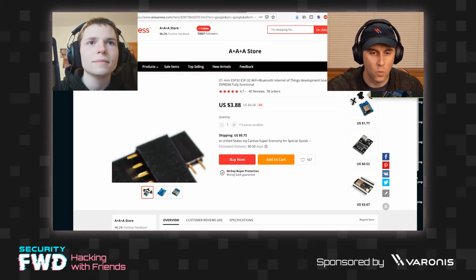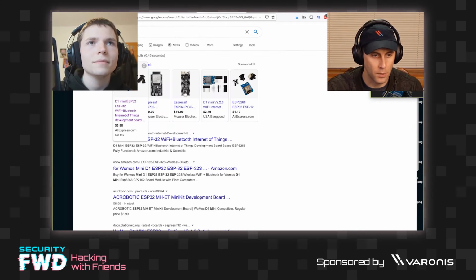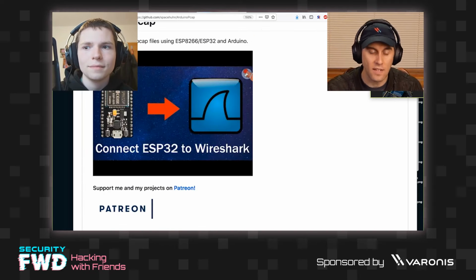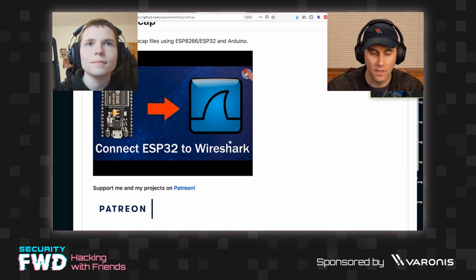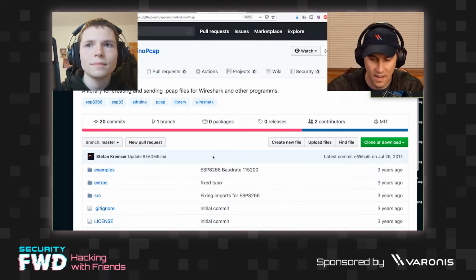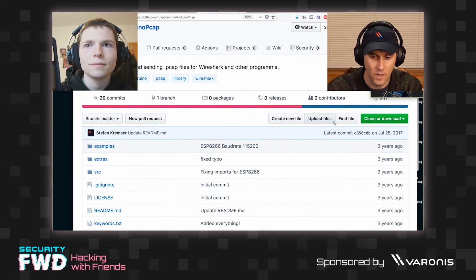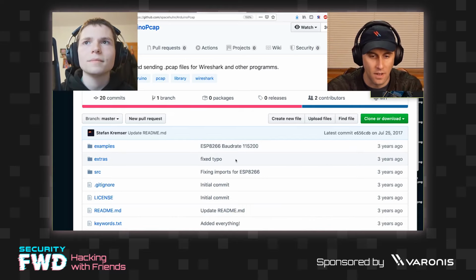One thing I will mention also is we're not going to touch on this today, but it is totally possible to do Bluetooth stuff with these, and they also support MicroPython. So there's lots of reasons to maybe pick one of these up if you've been considering it. Because if you like Python and you want to start developing on a microcontroller, MicroPython is a lot of fun, and I like it a lot. And also, if you want to just get started writing Bluetooth applications or make a little Bluetooth boat or something, which is something I'm going to try to do, then you should just go ahead and do that.